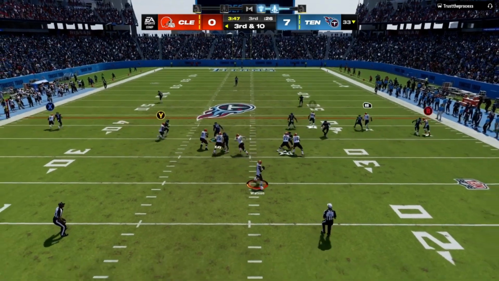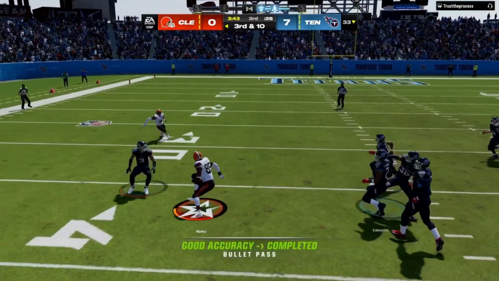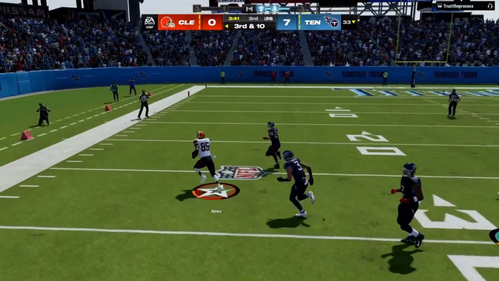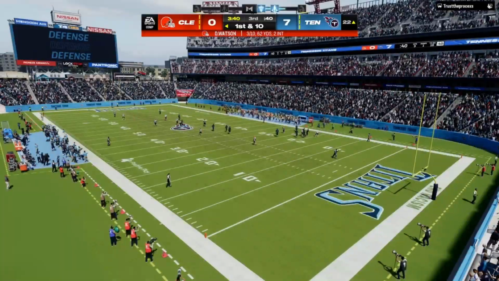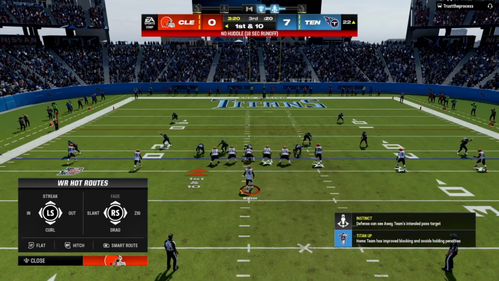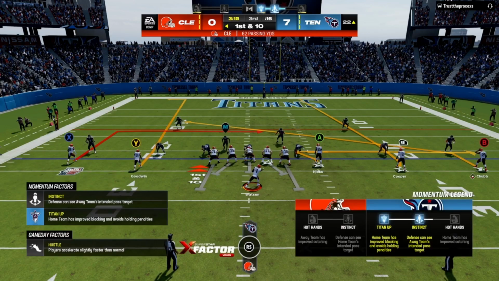To the air yet again, Watson. Work in the middle of the field, and he's got a man, complete. A big play that time for Cleveland. 44 yards. So the big play gets him all the way down to the outskirts of the red zone here for first and 10.